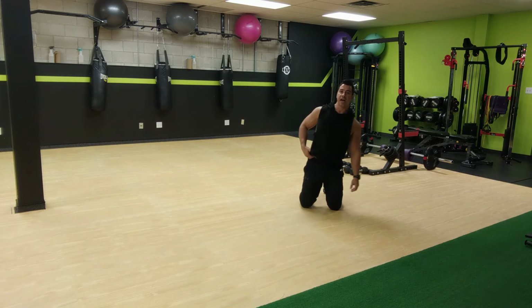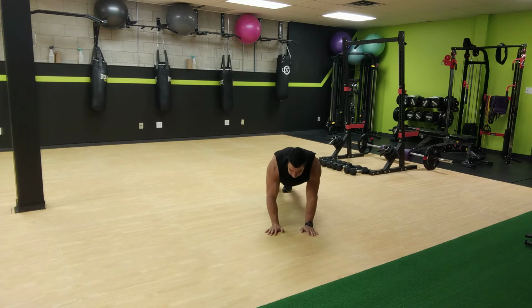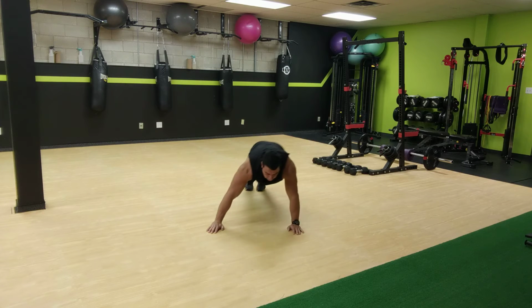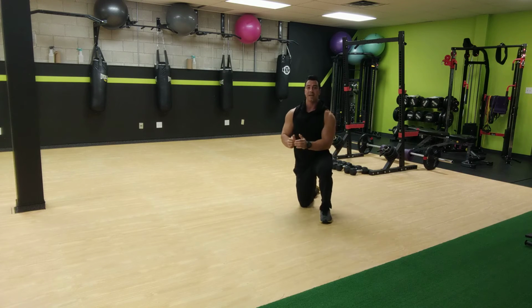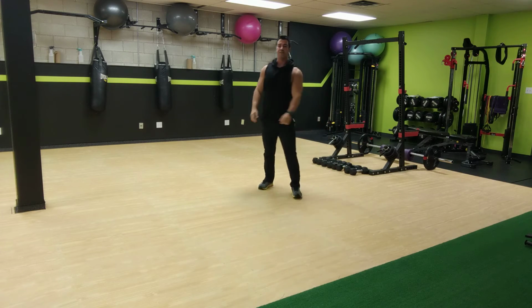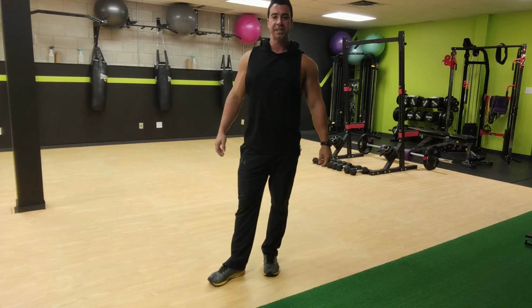So plank walk to the side, two to the side, and they're gonna go down, down, up, up, and then go back the other way, two to the side. Right, so walking plank over, one, two, and then down, down, up, up, and back over, one, two, and down, down, up, up. Okay, so walking plank, and then down, down, up, up, and just repeat that for the entire 30. We do that for the 30 and the 50. We're gonna go in 10 seconds.